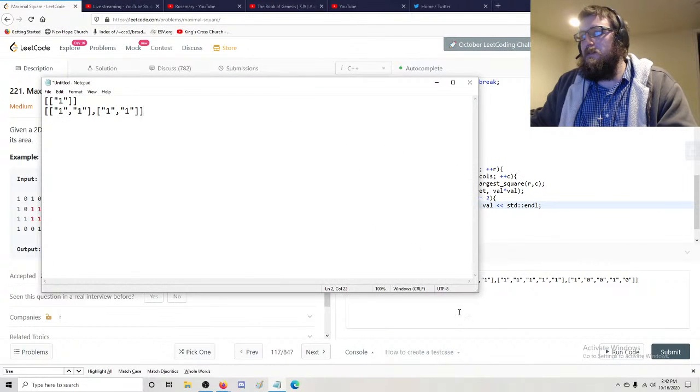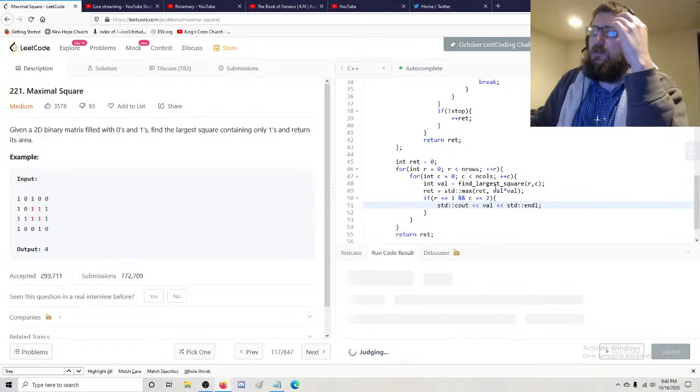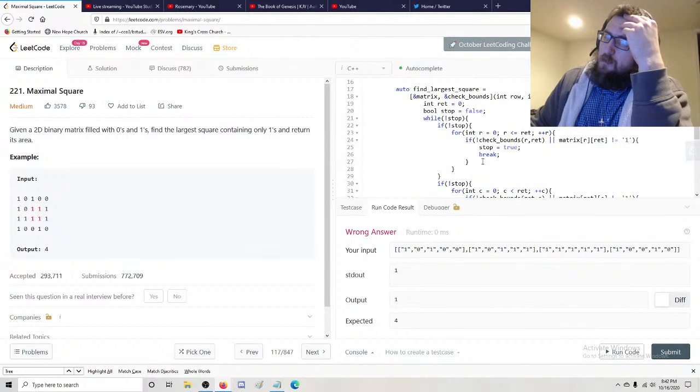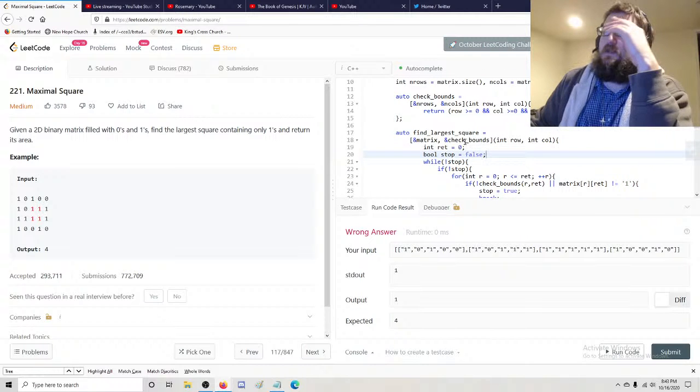Kind of surprised I didn't program this correctly. That's kind of simple. 1, it says. Shouldn't be a 1. It should. Where does this fail? Why does this fail? I want to see.